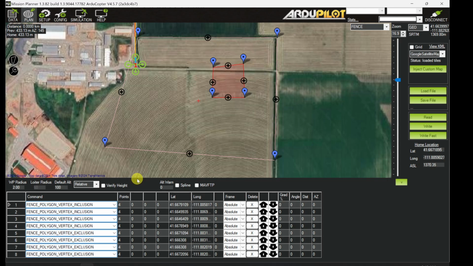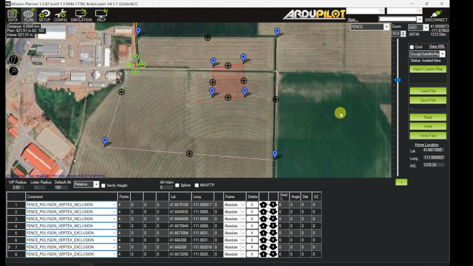So remember, an inclusion fence includes the area that you want the copter to be in. An exclusion fence says, no, the copter cannot go in this area. It's excluded. I don't know if that helps remember it or not. But basically what I've drawn, as you might guess, is an inclusion fence here around the outside. So I want the copter to stay inside this bigger area. But I don't want the copter to go inside this small area. Let's say there's a barn or something right there. I don't want to fly over the barn. But I want it to stay inside this overall area. Okay. So again, this pink one here is an inclusion fence, and the red one here is an exclusion fence.